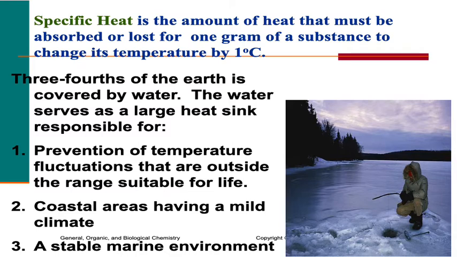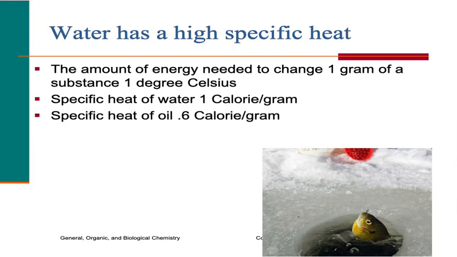So basically, what that's saying is that there's a lot of heat that has to go in before water can really change, right? And we see right here on this slide, water has a high specific heat. So because of that high specific heat, it can absorb a lot of temperature and keep things more mild. So that's why we see less snowfall in areas that are on the coast as compared to more inland areas, okay? Because that water absorbs a lot of the heat.